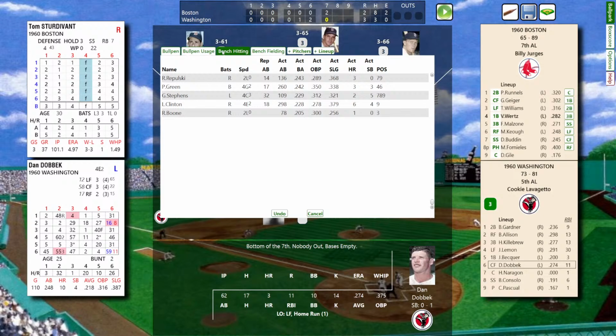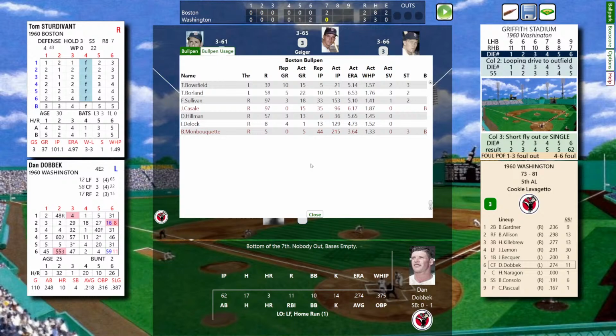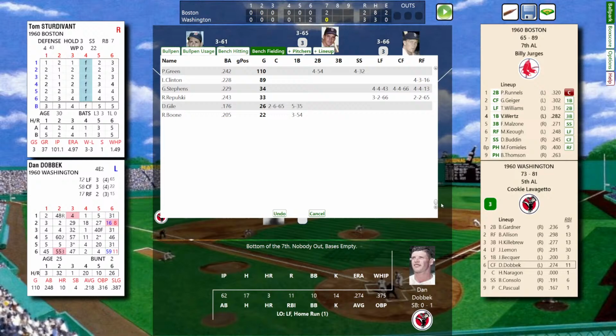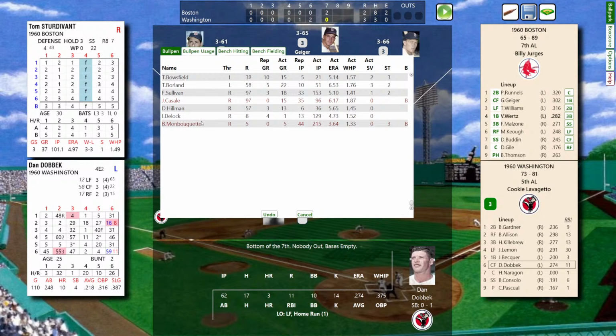Oh, okay. I know what we have to do. Cancel, cancel, cancel. Let's go here. It's still not going to get me. We let him hit. We should be able to use him as a pitcher. All right. Well, it's not going to let me do that. Well, that sucks. Go back here. Guile here. He's going to be the catcher. I was going to bring a tired Fornelis.